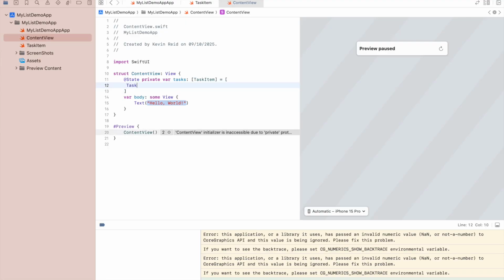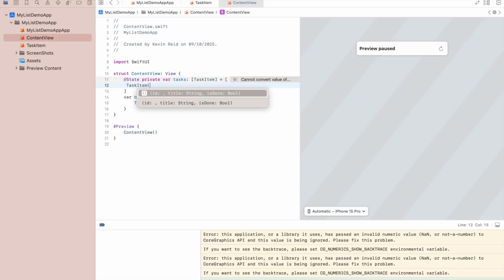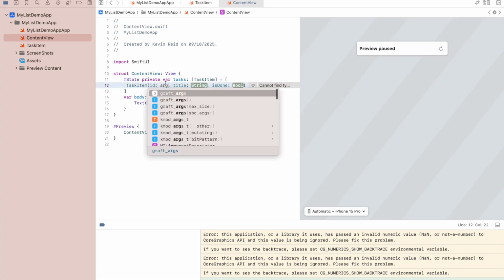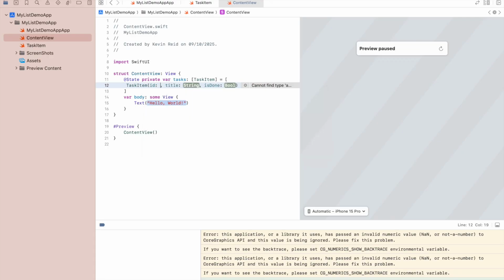And these task items will be hard-coded. So this is the first element or the first record for our array. We don't need the ID attribute, we just need title, so the first task is learn SwiftUI lists.